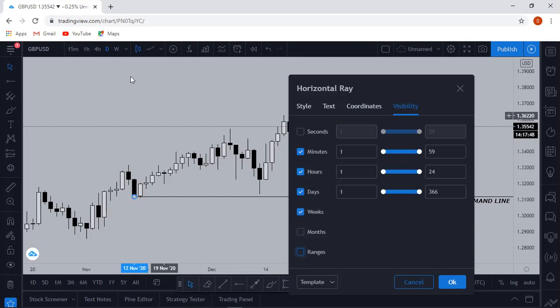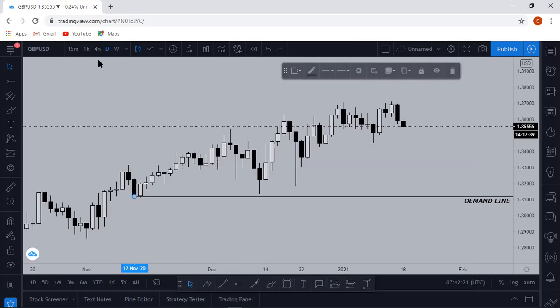For example, here is our daily time frame, and I don't want to see our ray line in hours. Now let's remove them and let me show you how it works. As you can see, we removed the visibility of this ray line. I only want to see the ray line on the daily time frame. When I change to a lower time frame, I won't be able to see the ray line.